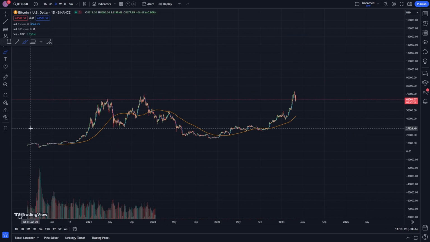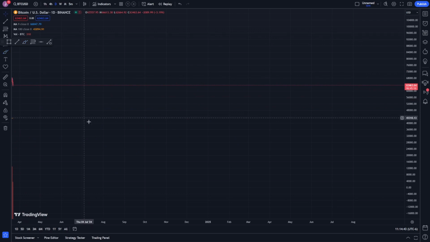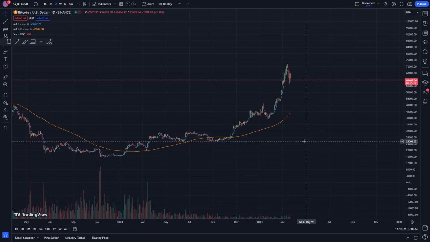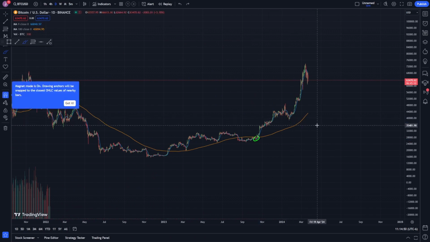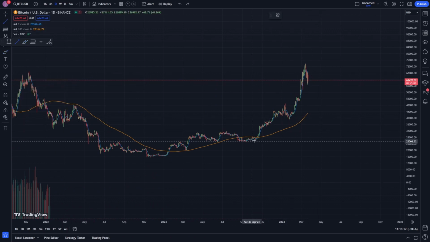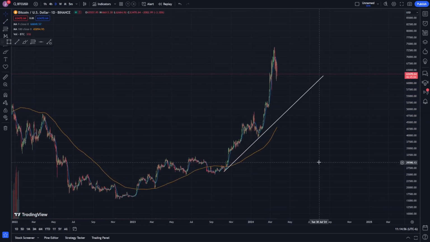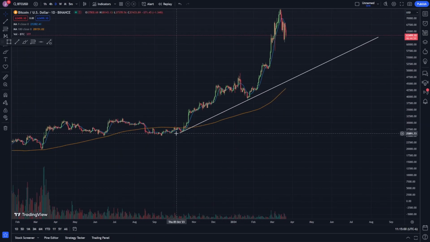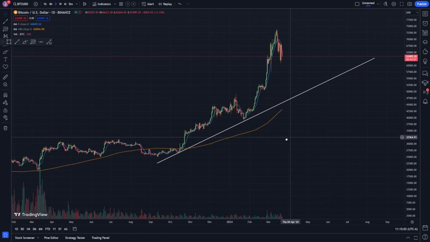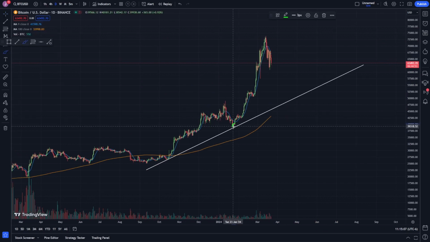Let's go ahead and just delete everything. Okay, so basically how I got to my last chart, we have a bottom right here, a bottom right here, which gives me a trend line, something like this. And we're in the daily time frame right now, and we can switch time frames up here. So this is one of the trends I was looking at, and then we also had some bottoms right here, right here, right here, right here.